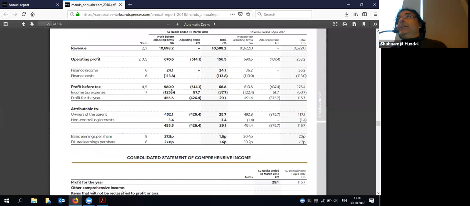Imagine a company replaces its equity with debt endlessly. It means Marks and Spencer's equity is shrinking and debt is rising because of this advantage which debt has. And what advantage? Interest on debt is given before tax is paid, whereas the dividend to the shareholder is given after tax is paid. So the investor would say, hey, why don't we all become beneficiaries of this tax treatment? This motherly treatment given to equity and this favoritism for debt. A corporate finance manager could start thinking, why don't we replace all equity with debt? So have less equity, more debt. If you have more debt, more interest means less profit before tax. Less profit before tax means less tax to the state.